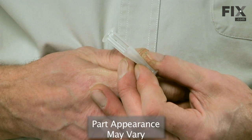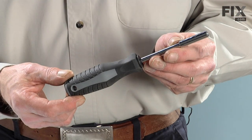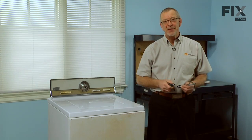Today we're going to show you how to change the injector nozzle on your washer. It's a pretty easy job. All we're going to need is a 1/4-inch nut driver, a 3/8 socket with an extension, and a stubby Phillips screwdriver. Let me show you how it's done.